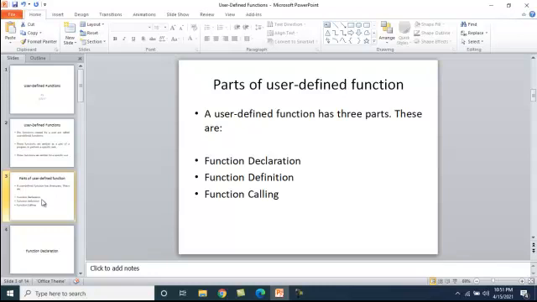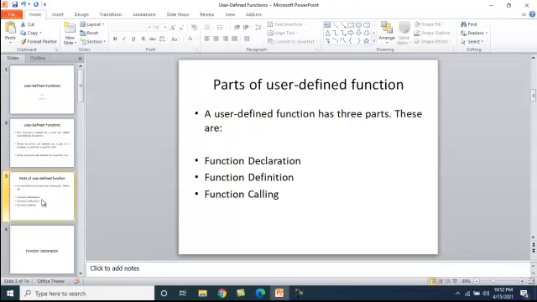He should give a name to that function, decide what operation it will perform, and tell the function to perform that task for us. So basically a user-defined function has three parts: first the function declaration, then the function definition, and after that the function calling.